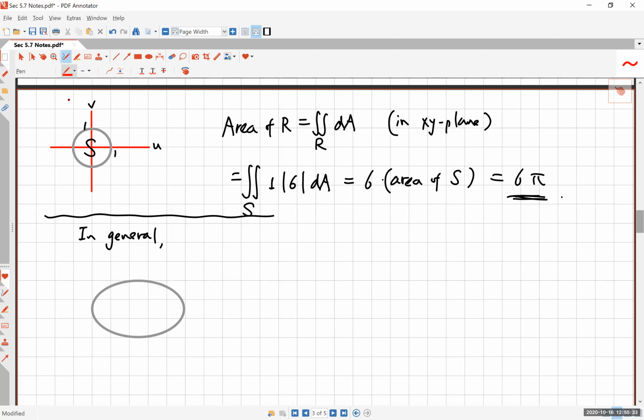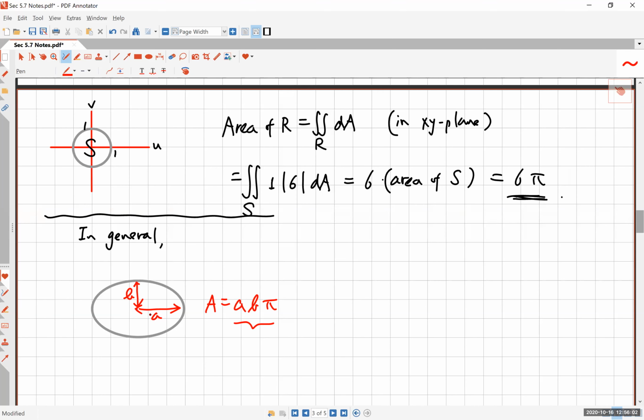Okay, so anytime you have an ellipse, you have what we call the two, it's not radius, but you have this A and B, right? A is called the length of the semi-major axis, and B is the length of the semi-minor axis. The area of an ellipse is always just going to be AB times pi, okay? And you can tell this is a more general version of the equation of a circle, right? In a circle, A and B are both R, so you have pi times R squared, okay?